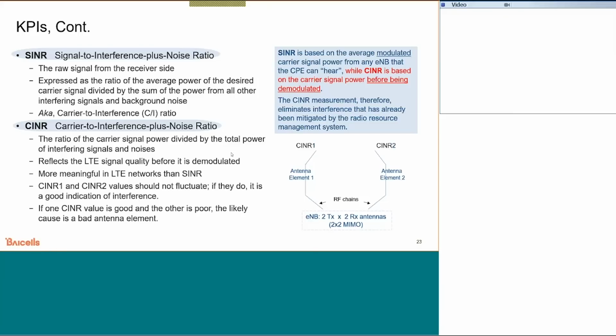The next point I want to make sure you take away is that you see two different CNIR reports. We have CNIR statistics for every single receive antenna. So depending on which CAT CPE you have, you can see up to 4 of these. Look out for them.